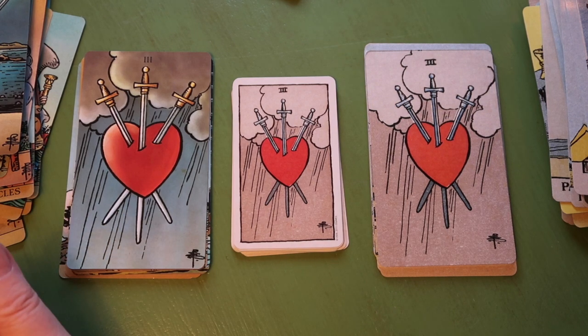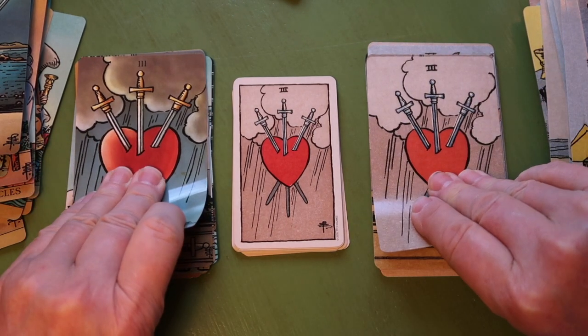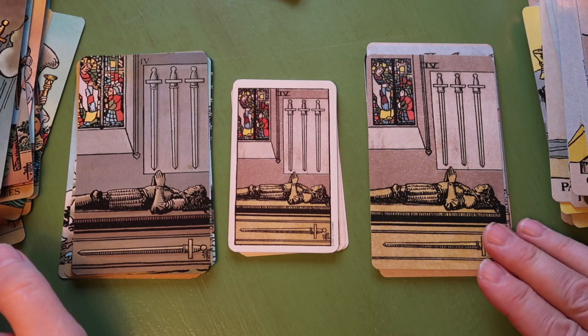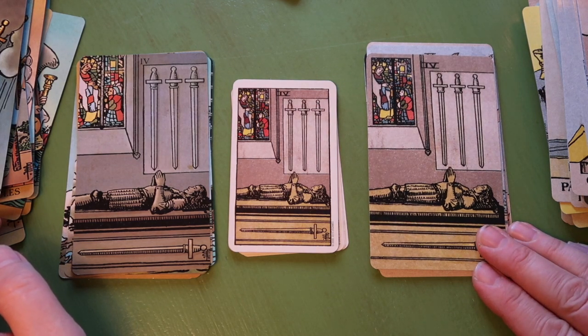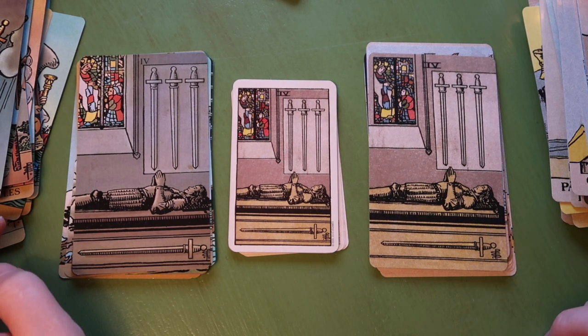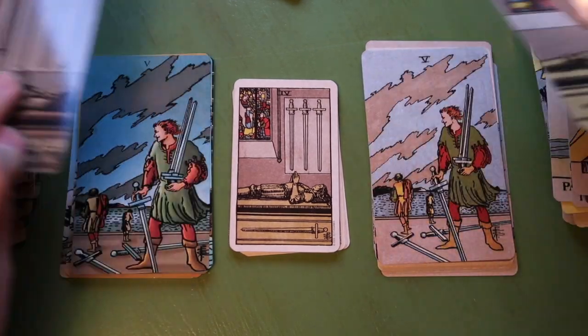You can see how much fatter the heart is here. This one looks like a paper cutout. It's great. The stained glass window wasn't changed, or was very subtly changed.